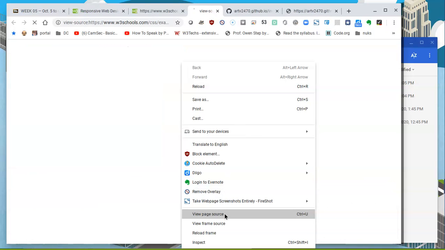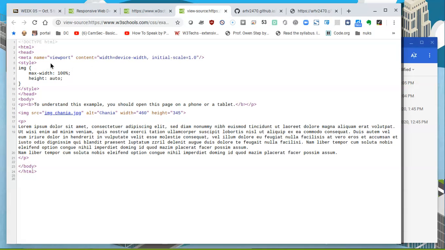View page source. And it's got a little bit of CSS coding that we don't have yet in our page. It's adding the style that tells it that when you have an image, to display it at 100% maximum, no more than that. And the height should be automatically changed.